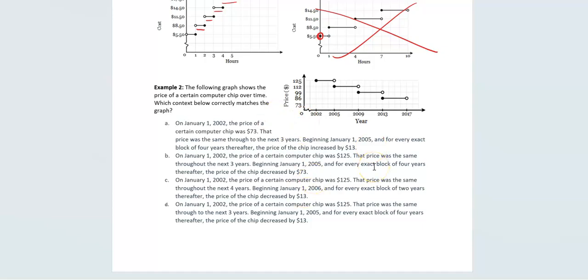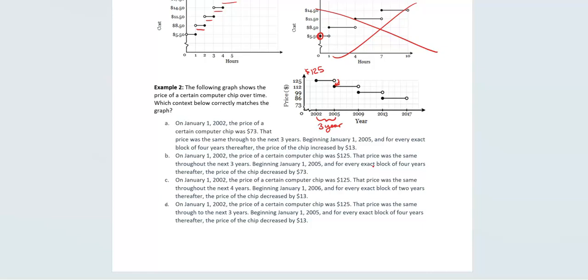This problem has a lot of words, so we need to read through them and make sure that we're really paying attention to the little nuances that are going on in this problem. The first thing we have to do is look at the very first set of information. We've got this graph here. It looks like it's starting at 2002, and it's $125 to start in 2002. And then 2002 to 2005, that's a 3-year gap. And then it's going to go down, right? We're going from 125 to 112. That's not a huge leap, right?